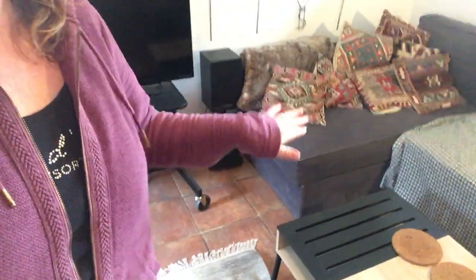For my workout, I would tend to just move the coffee table over a little bit. Can you see that? So it's just out of the way. And I do put the rug up, and I'm working on the flagstone. I do a bit over here, and a bit over there, and a bit back. I kind of know the space, and there's nothing too sharp or dangerous. Sometimes I put something on the corner of this.